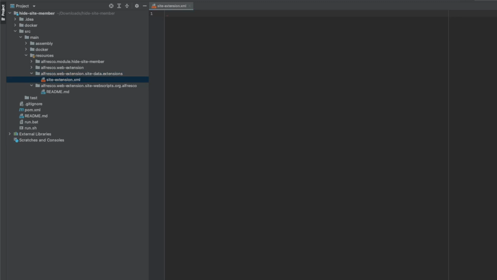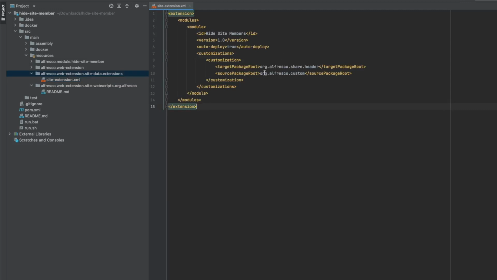And inside this file, we are going to declare that we want to extend this specific path. Remember that this is the original path from Alfresco containing the share header get.js file that we want to extend.